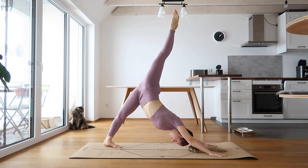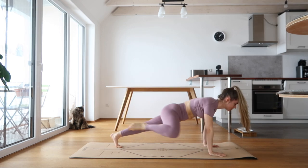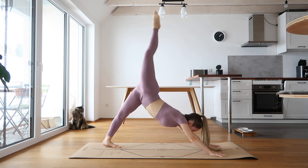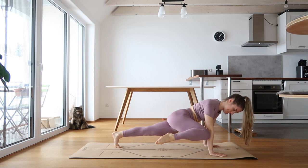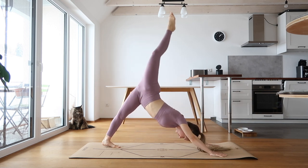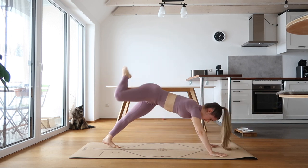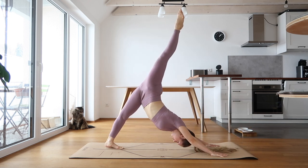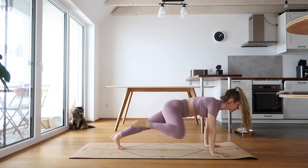Keeping that butt down in the plank. Abs are engaged. And if at any moment anything feels really intense, then just take a break. You don't have to do everything I'm doing in that moment. You can take this at your own pace.